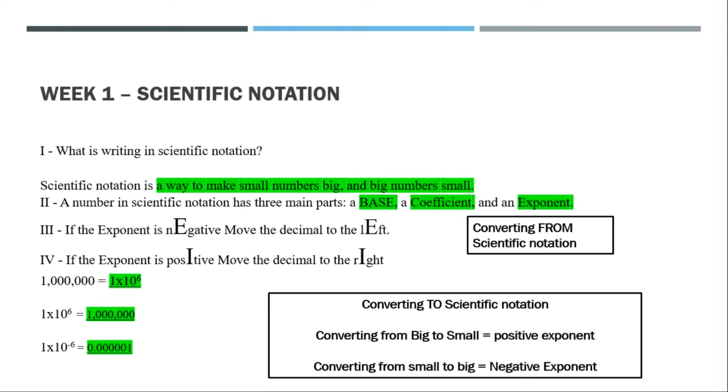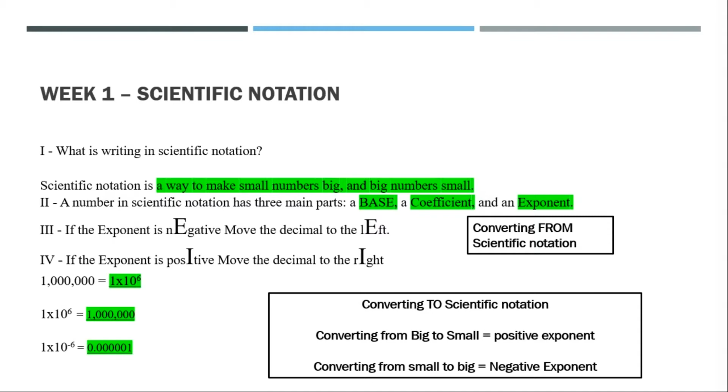Now remember, I gave you guys a quick and easy rule for remembering how to convert from scientific notation. Now, if you remember the rule and you know it's for converting from scientific notation, all you've got to remember is to flip the rule if you want to convert to scientific notation. So our rules over here apply when a number is already smashed into something like I have at the bottom of the screen here, the 1 times 10 to the 6th power. It's already smashed there and you want to spread it out. That's where this rule applies.